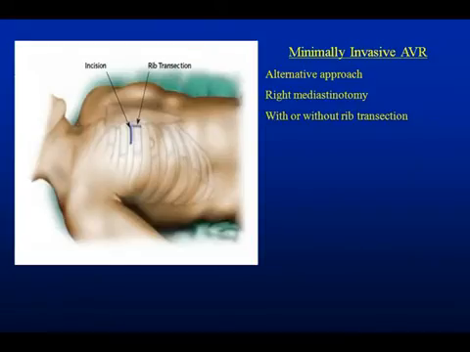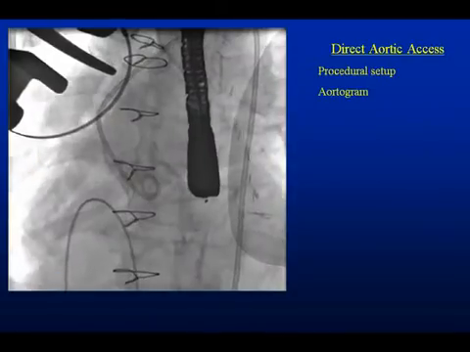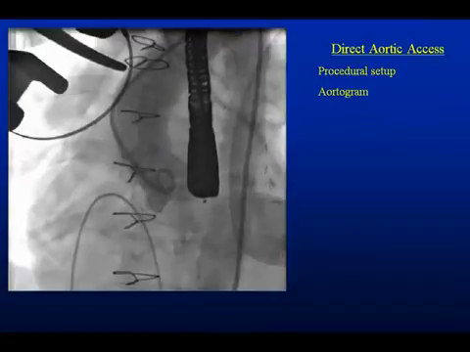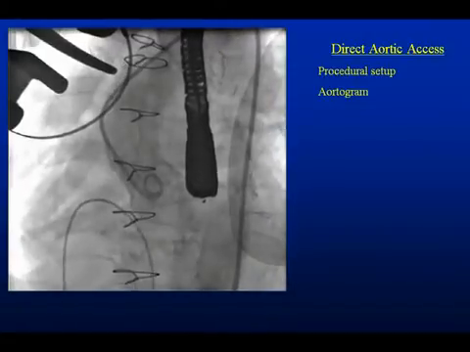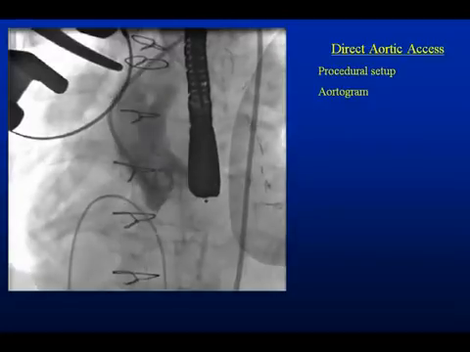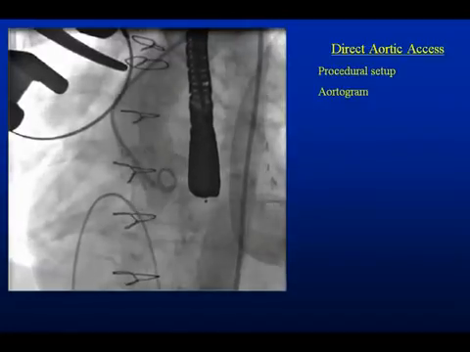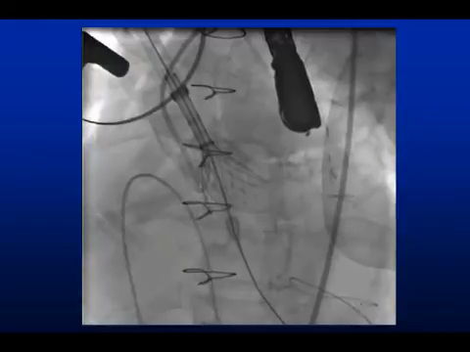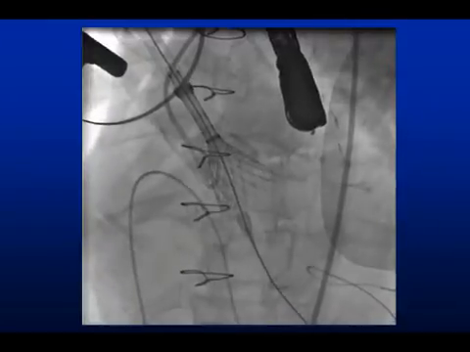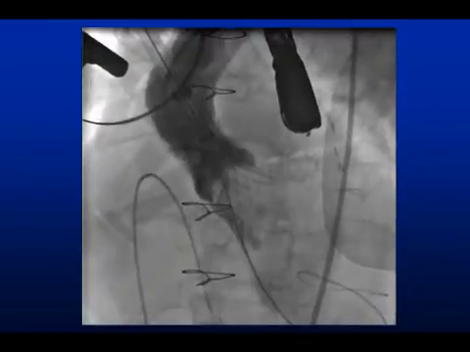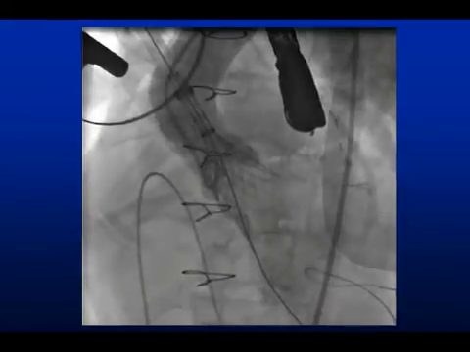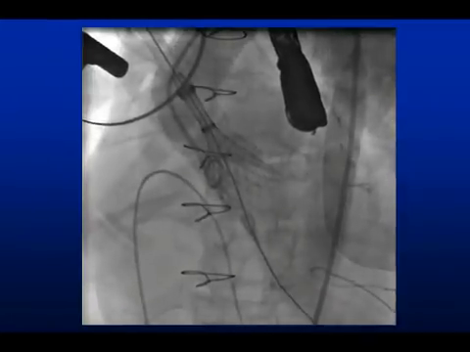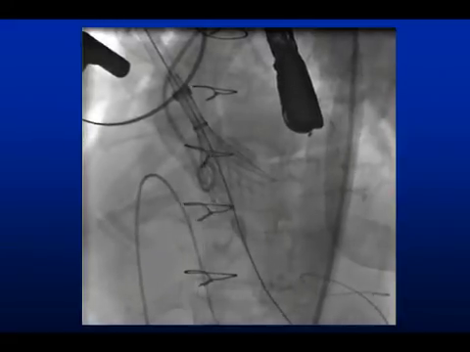We know that we can undertake conventional aortic valve replacement through small incisions, and this is an example of a case where we undertake direct aortic access. Again, I'll show you a video. This is a tissue forceps through a little mediastinotomy onto the ascending aorta. You can see at this stage the core valve is still actually within the tip of the sheath, and you can imagine again that you have incredible control of positioning of this device with such proximal, with such near access.